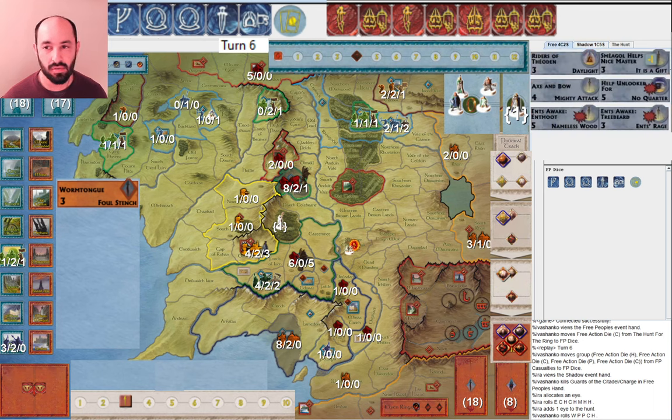It is a nice mustering card, but I play it because I just want to maximize my chances of killing that one unit. I do kill it. They don't hit me back. And now I have 3 units in Dol Amroth. And then I drew into... Okay, so here I drew into Half-Orcs and Goblin Men.